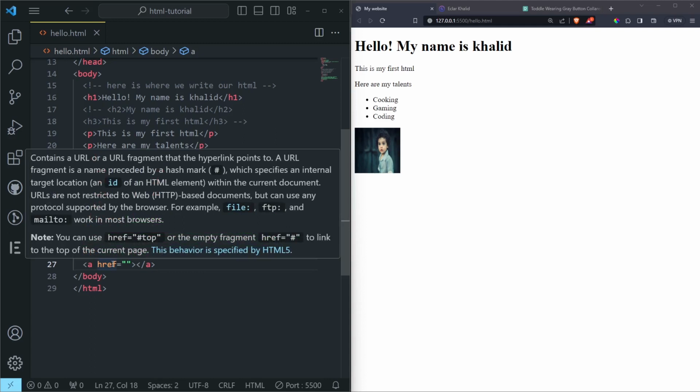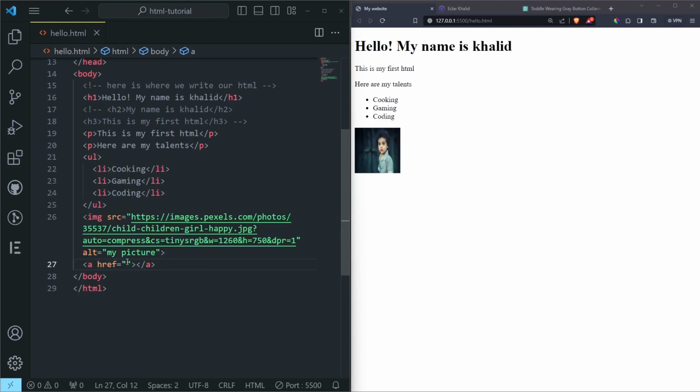Okay, so if we come here and do, let's say, this slash and then hello.html, and then we add a text here like home, and then we click that text, it's going to load, but it's going to take us to this HTML. Or if we did a hash, let's do a hash. If we did a hash and then I click it, it will just take us back to the home page.